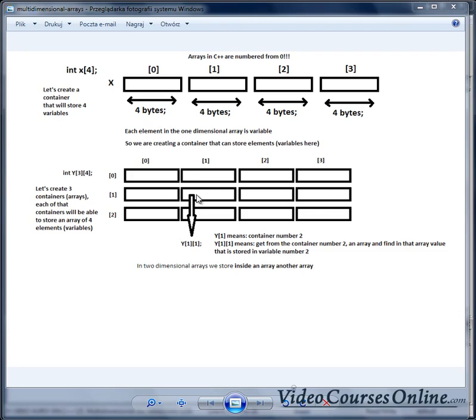And I want to find the second variable. I want to find the value that is stored in variable number 2, so that guy here. Okay, so in two-dimensional arrays, we store inside an array just another array.